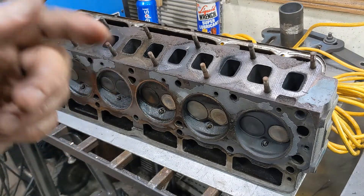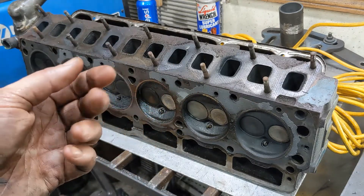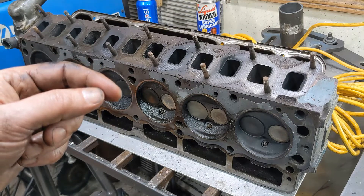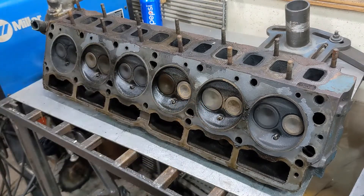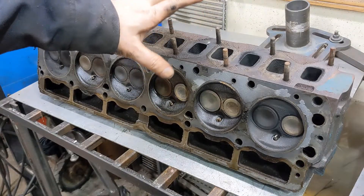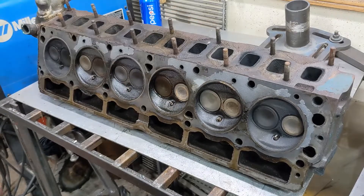The head that comes off the Dart probably needs work — I suspect it has burnt valves. That one we will maybe take to the machine shop; we'll see what it needs. I've got a project for it and for this motor we're disassembling that hopefully will be a little bit of fun this spring. As a tip when you're working on these Slant 6 heads: they really want to tip over to the back. Chunk a 2x4 underneath the rocker shaft support and it becomes real stable so you can work on it without it falling over and smashing your fingers.